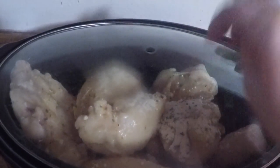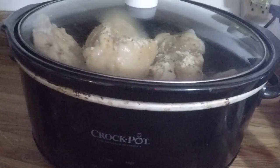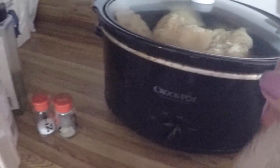So of course, slow cooker times vary. Your slow cooker might need a little bit more time. You just have to play with it. Cooking this on high for 4 hours, it will be done in my slow cooker. If I was going to be gone for the day or a little longer than 4 hours, I'd put it on low. About 6 hours is all it needs to make a fantastic dinner. So again, here it is, and I'm just putting a silly cap on my hole to rig up my crock pot here. I like this one because it's a little bigger than my one in the pantry.